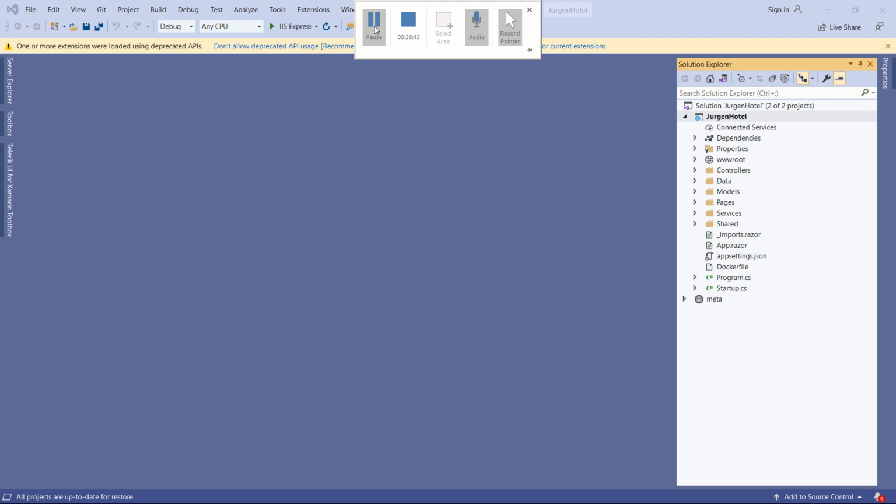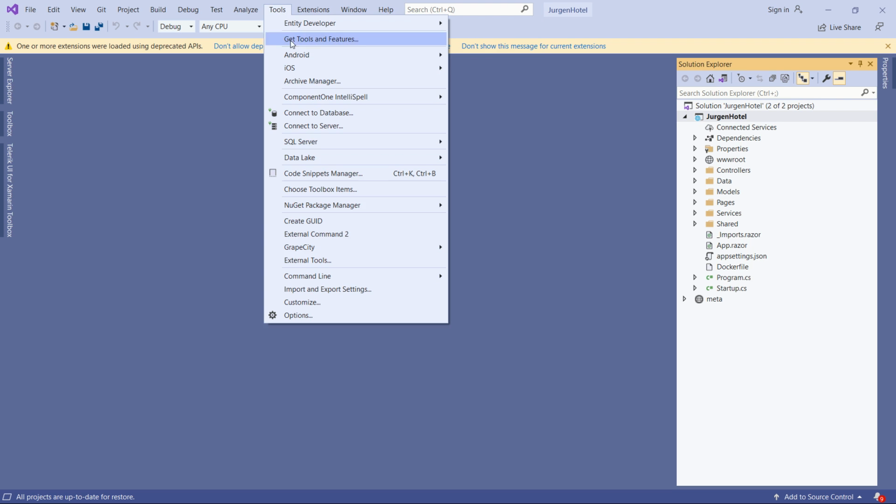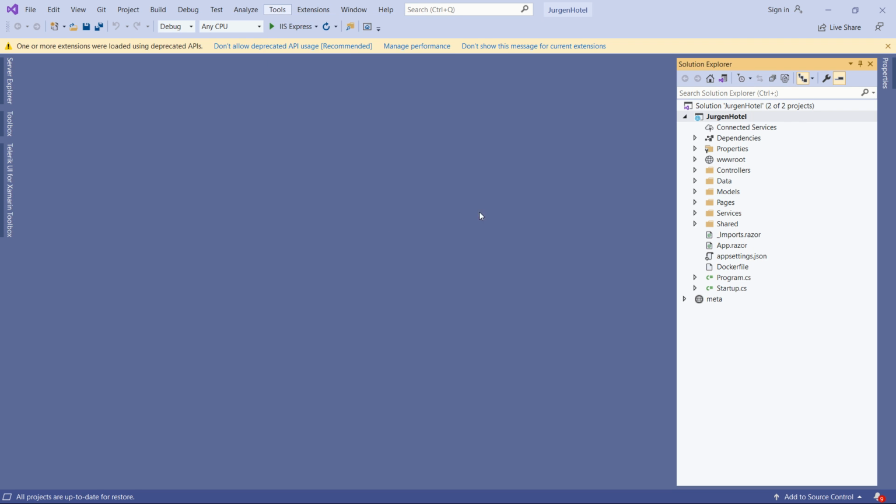So the next thing is that I'm going to install a package called ASP.NET Core.Reporting. So I'll go to Tools, NuGet Package Manager, Package Manager Console.